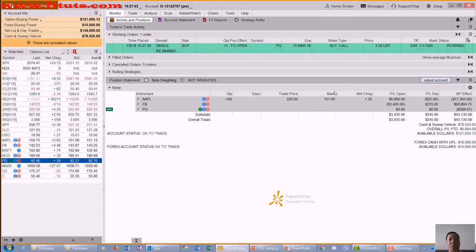Finally, I want to show you how to find the data on implied volatility percentile or implied volatility rank.